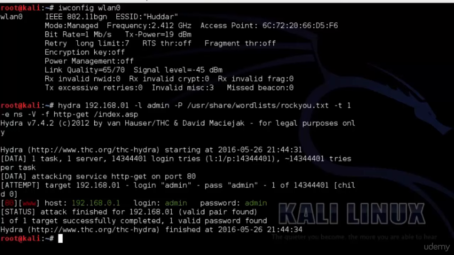Hydra has many commands and switches that can be used to personalize an attack. To see a full list and their meaning, type hydra -h in the terminal window. The word list rockyou that comes with Linux was used in this example. It does have to be extracted using gunzip before using. Refer to the section using the built-in Kali Linux word list to learn how to extract it. If rockyou does not find a password, then other word lists can be used, which you have to create by yourself or download password lists which are available by a simple Google search.